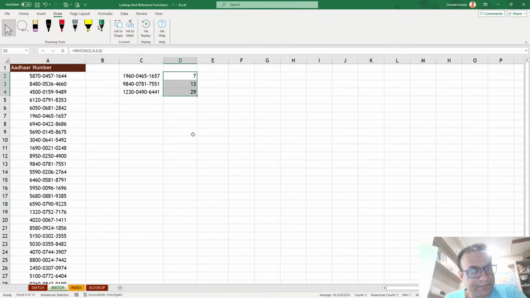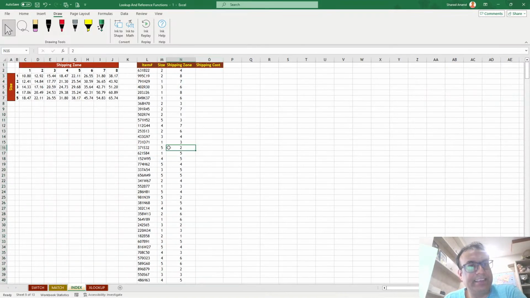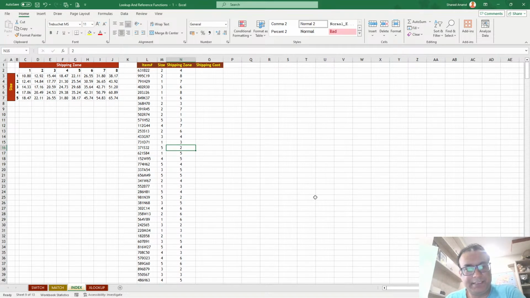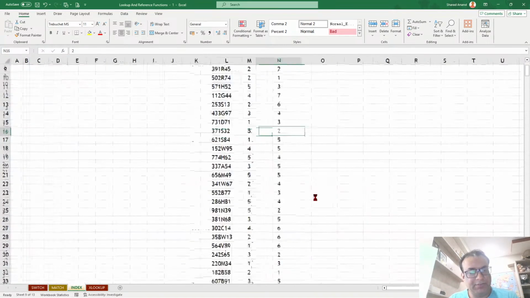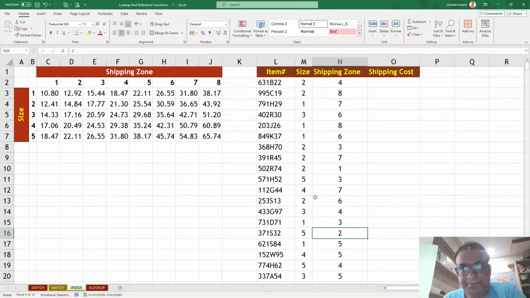So it's a valuable tool. And in the upcoming chapter, we will see how we can connect index and match together. We can take advantage of those. So it is giving us a row number. Remember, this is very helpful. It is giving an answer in the form of a row number, which has our answer. In the index chapter, let's move on to this chapter here in the index. And I'm going to zoom in a bit so you can watch this carefully. Keep an eye on this. Relatively, match is pretty easy, so I'm not going to spend much time on that function. But let's take a look at this index function.